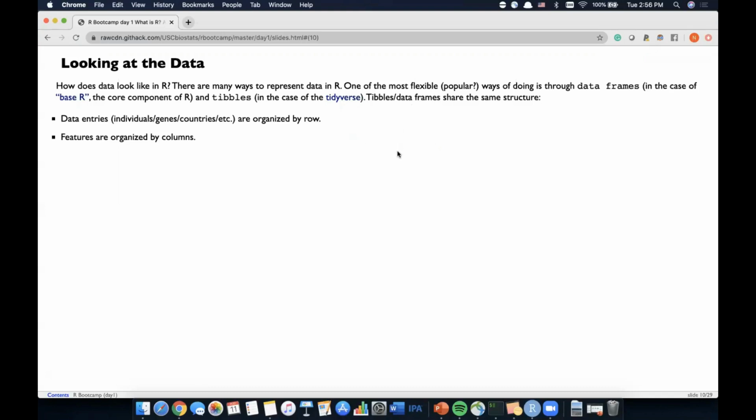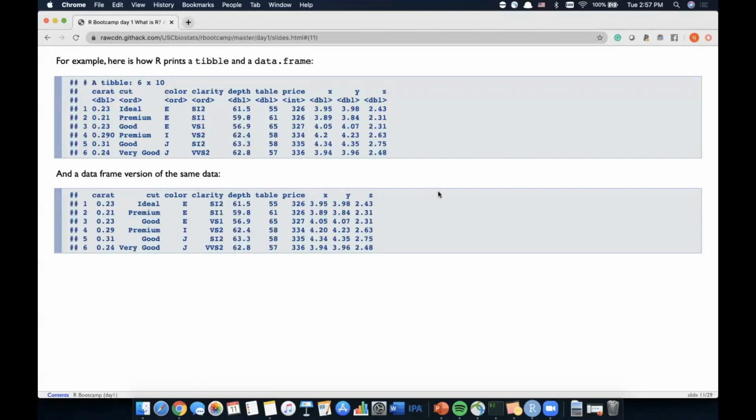They both have your samples or your individuals or your patients as rows, and all the characteristics of the patients or your individuals as columns. So your features would be columns and your samples would be presented in rows. So patient 1, and then maybe its age and gender, then patient 2, patient 3, and so on. This is how it looks in R.